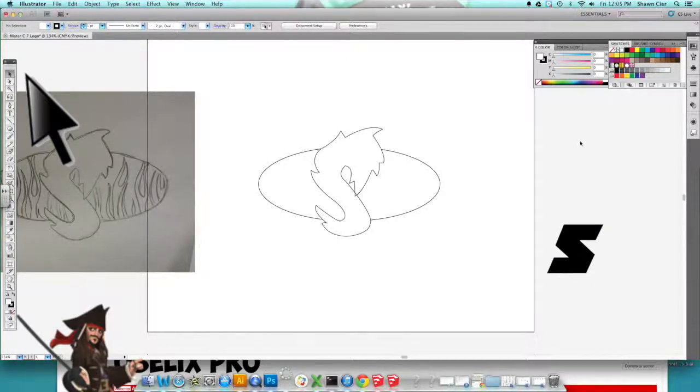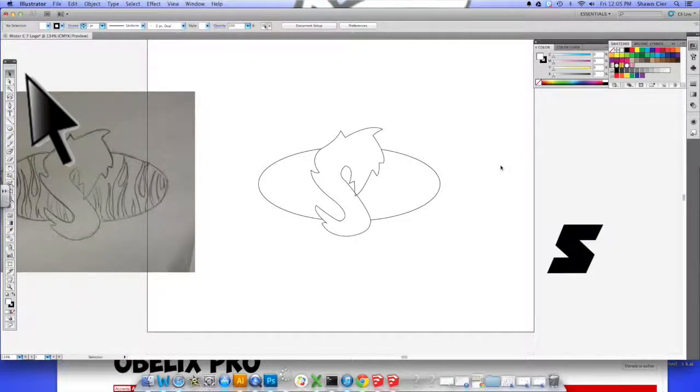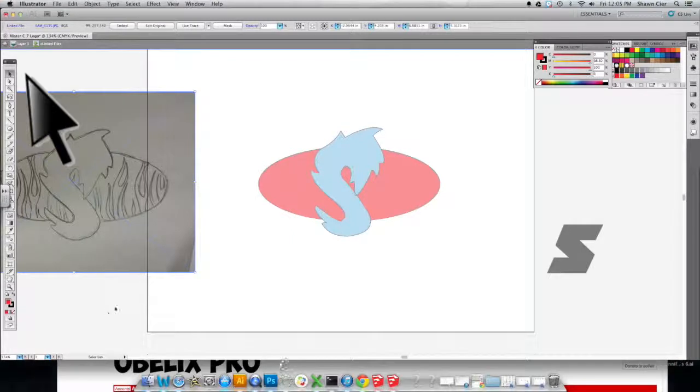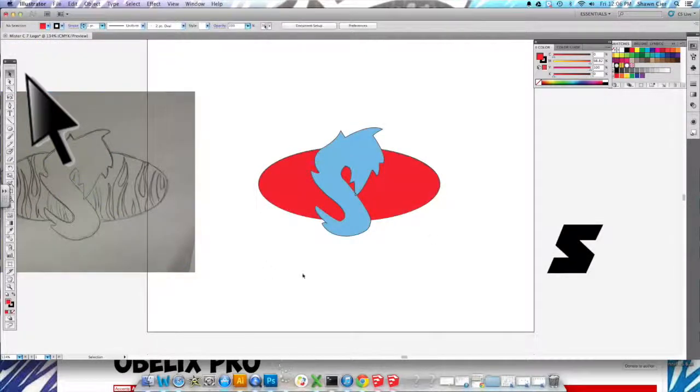Another problem that you might have is when your page goes light. Sometimes everything suddenly gets grayed out. All you have to do to get rid of that is be on your selection tool and triple click. That'll make it so that everything goes back to normal. Alright, that's really all I wanted to tell you about in this project. That's the short version of how to create your logo.